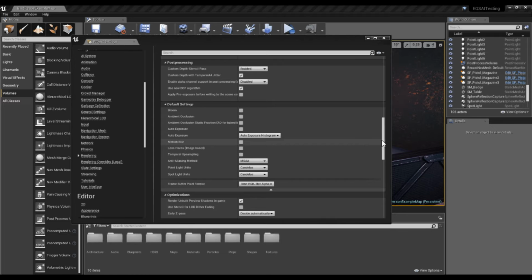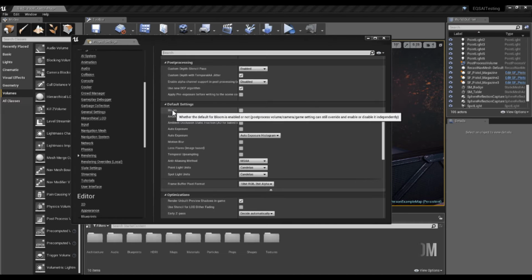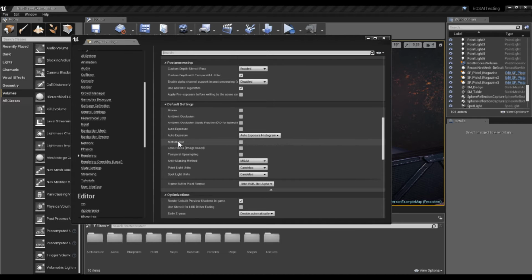You also usually want to get rid of things like screen space reflections, and there's a couple other things, and bloom for sure needs to go away. And that's kind of the effect that you get on lighting, like the almost like extended, I want to say blur reflection from lighting. It's kind of hard to explain, but if you're not familiar with what it does, you can look it up. It definitely looks decent, but the performance hit from it is just not worth it. So I usually suggest getting rid of that. Some other things you want to get rid of in VR are motion blur, which frankly looks terrible. You want to get rid of that.